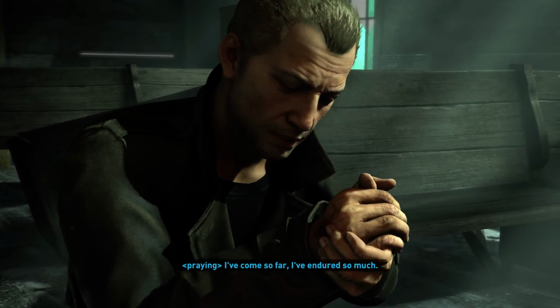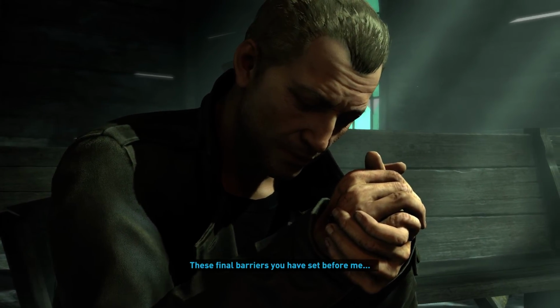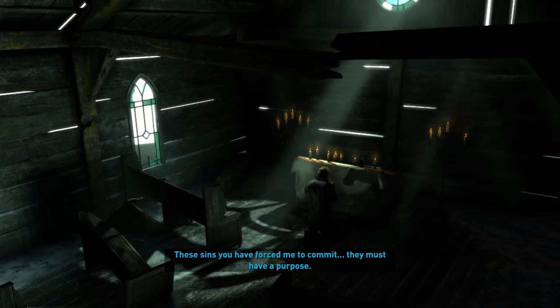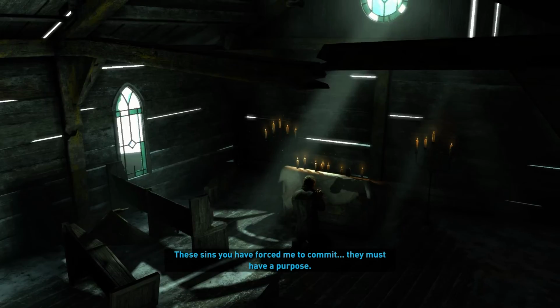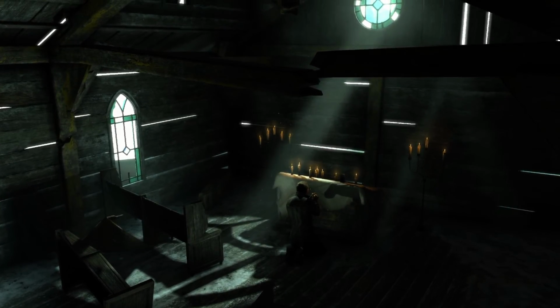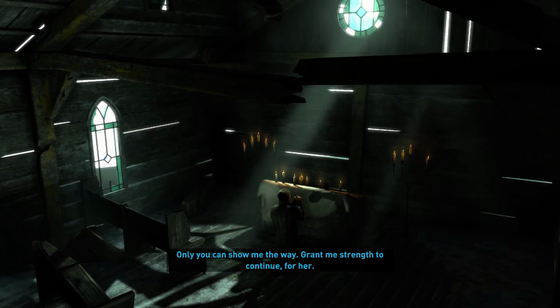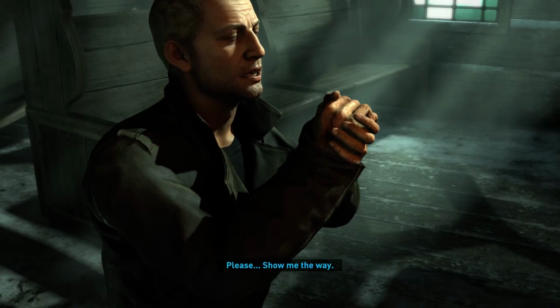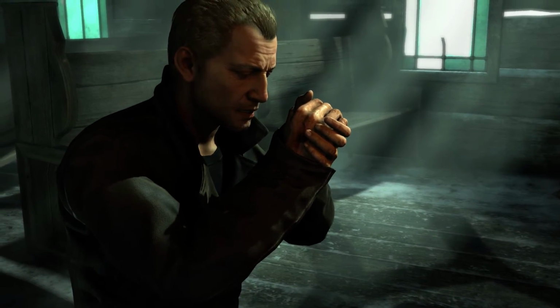I've endured so much. These final barriers you have set before me. These sins you have forced me to commit, they must have a purpose. Only you can show me the way. Grant me strength to continue for her, for you, for Trinity. Please, show me the way.